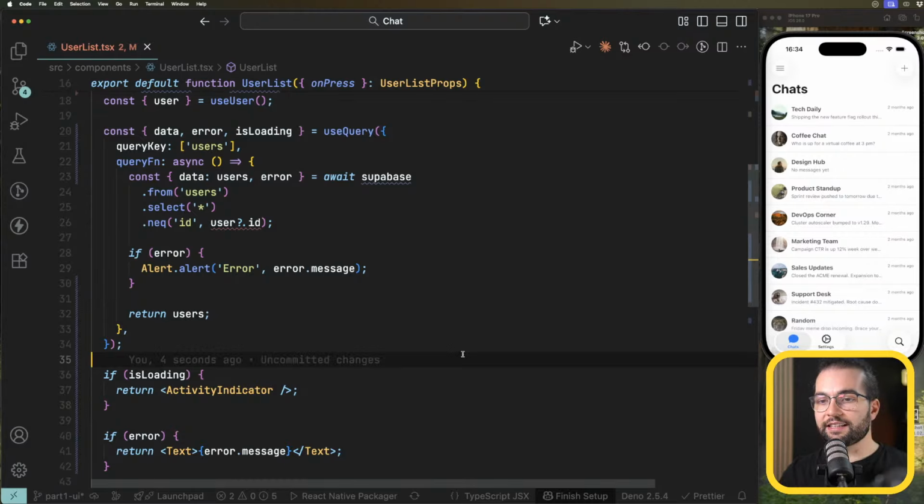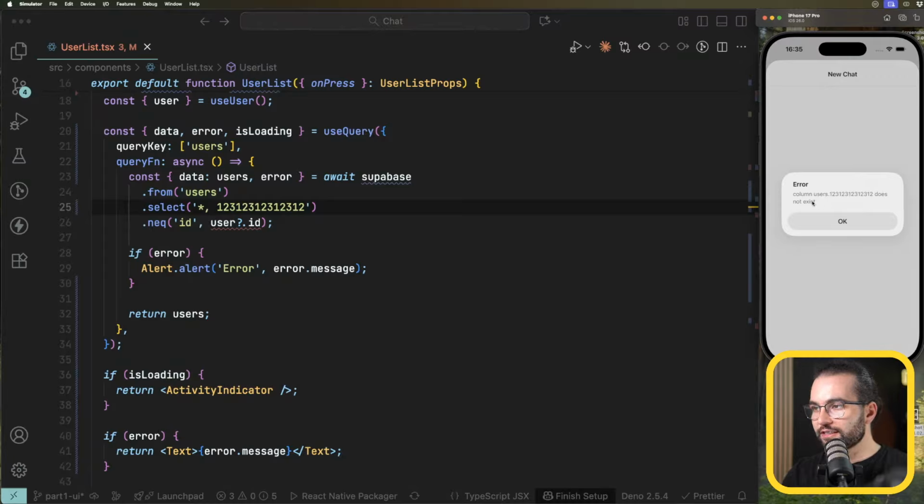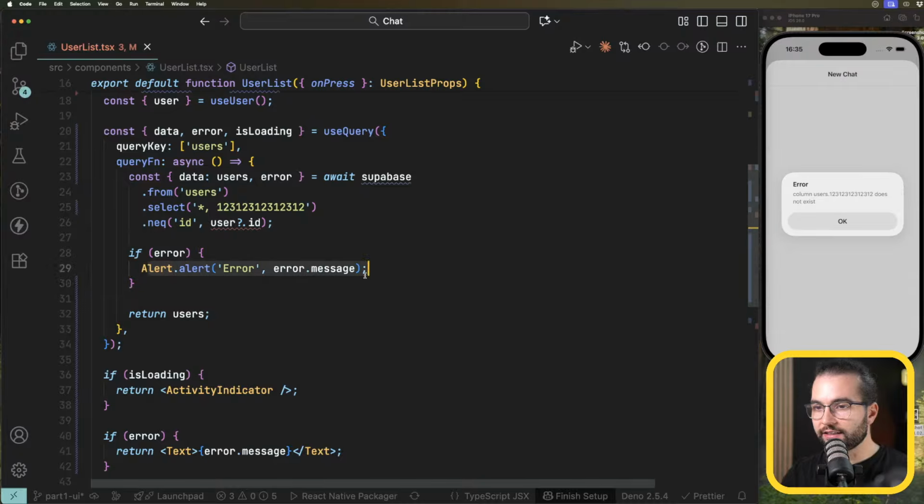It actually gets even easier because let's test the error thing. I was generating an error by having here some weird columns. And if I do that, we're going to see the alert here.